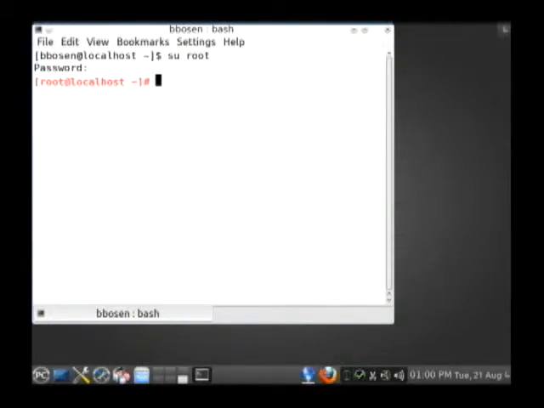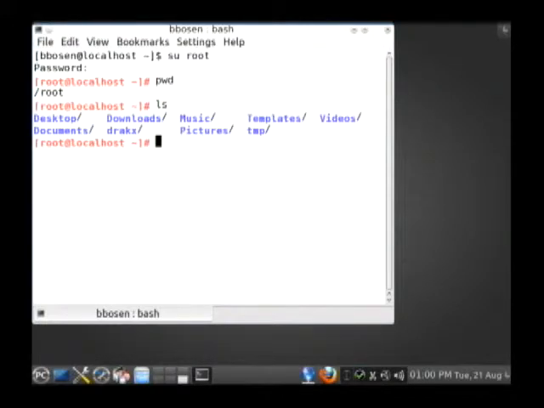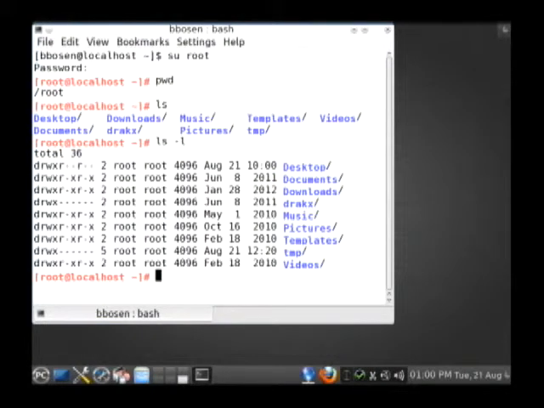I'm now going to change to a directory that's appropriate. pwd, print working directory, tells me what folder I'm in. I'm in the root folder, and that's where I want to be. ls will list the files that are on there, and notice there are no files. It's just directory listings. If I do ls -l to get a long detailed directory listing, I can see these are all folders and there are no individual files here. That's what I want to do.